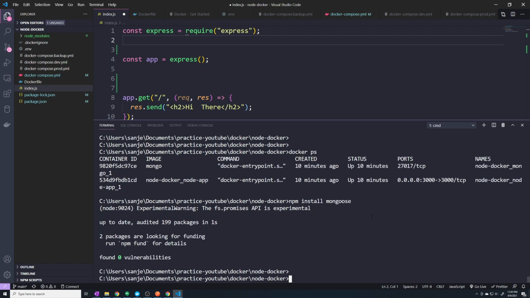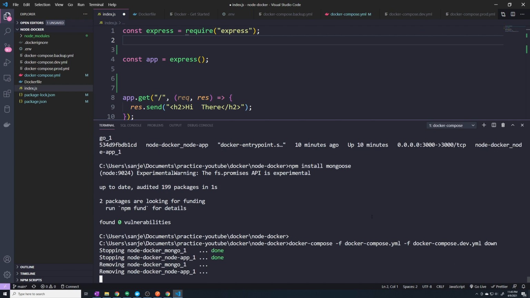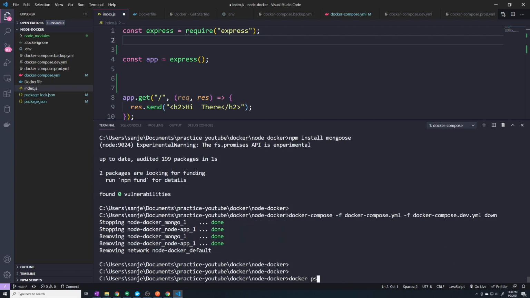All right, and so once that's done, first of all, we installed a new package. So we have to tear everything down. Remember, no more -v because we have our database. So let's do down. And then let's do an up again. And we want a --build.